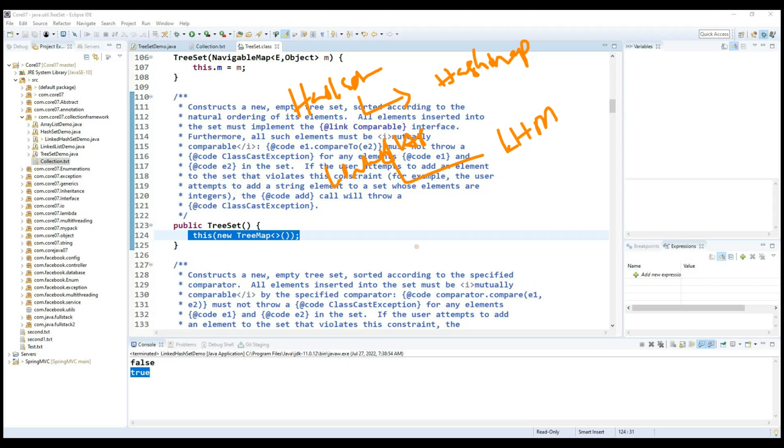Getting the point? And TS is nothing but TreeSet, which internally uses TreeMap. Getting the point? These are all the internal implementation classes.